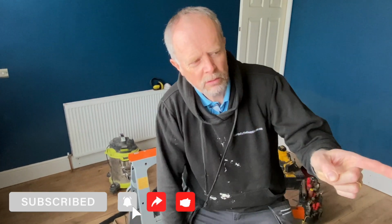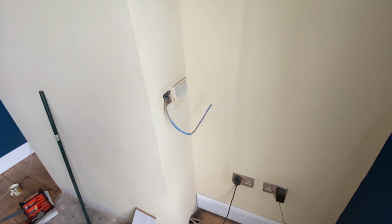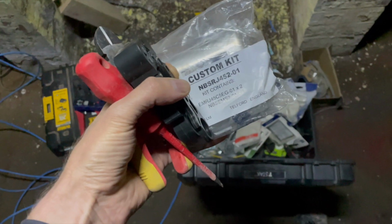Electrics, skirting board, tidying up. Let's do it. Oh, I'm going to do that data cable as well. Yeah, I'm going to fit that. This is the one I mean. I'm going to fix that too. Right, let's go fit that and then we'll come back and do the other end of that.